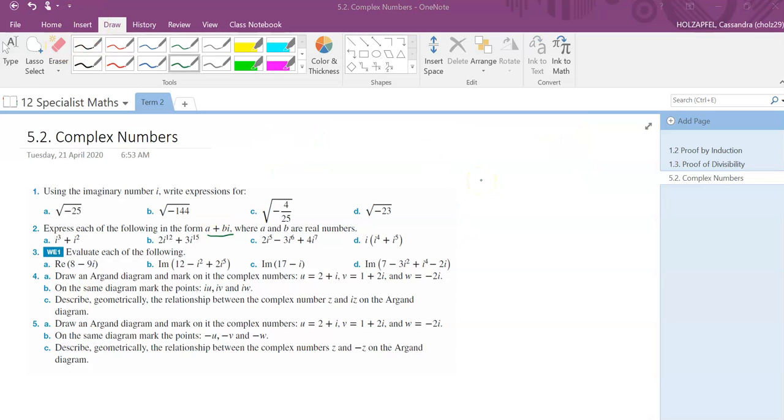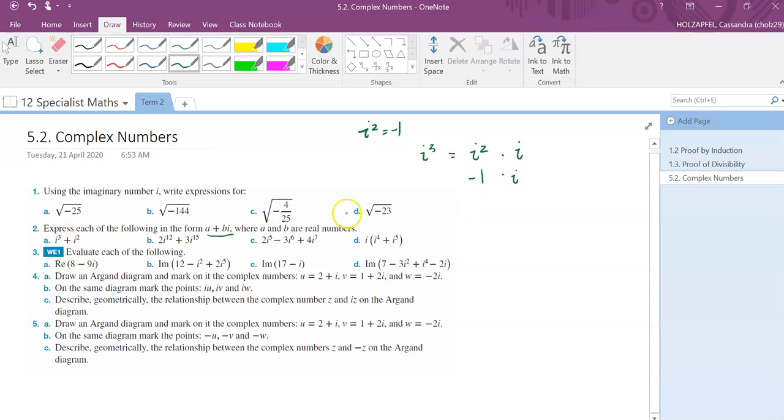Okay, let's have a look at this particular question here. We know that i squared is the same as -1. So effectively all I'm going to do is change all of these i's with powers into some sort of number. So i squared we know is -1. i to the power of 3 is the same as saying i squared times i, and so therefore I could write this as -1 times i.